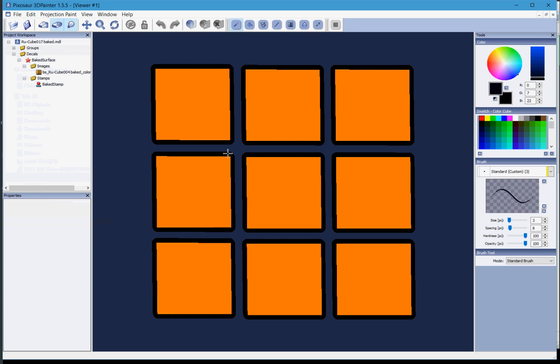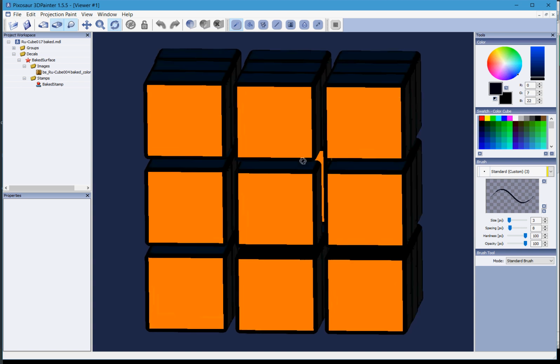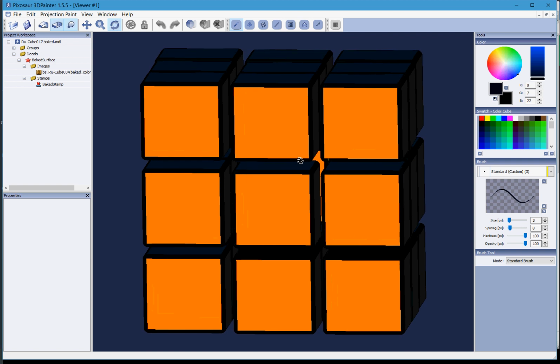Since we have 27 cubes, but the center one isn't important, we really have 26 cubes we have to label, and there just happen to be 26 letters in the alphabet. So instead of using numbers like I did before, I'm going to label these with letters, and I'm only going to do each cube once. I was putting multiple numbers on some of the cubes before.